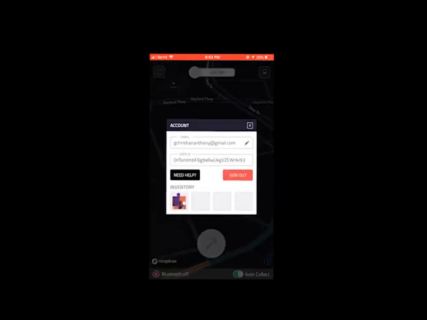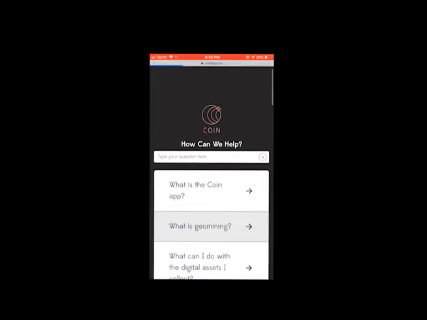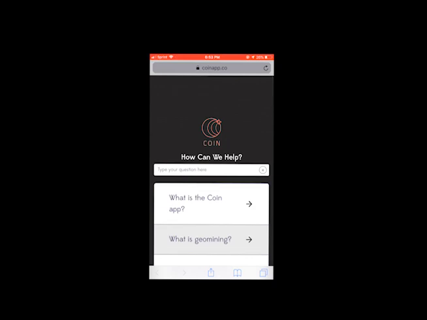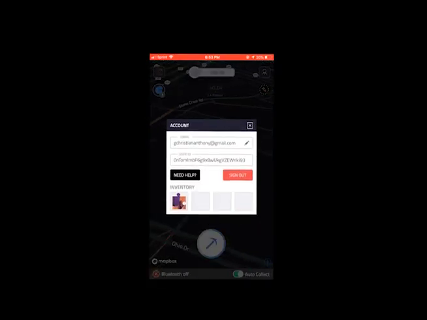And then that little person up at the top right is going to give you your account username and your user ID. It also has an option to click on Need Help. That will bring you to the customer service frequently asked questions, and you can also sign out. These little puzzle pieces down here, I believe, are only for iOS. They're called Easter eggs. And once you collect all 4 of them, from what I've read, you get a special badge that displays in your Coin app.